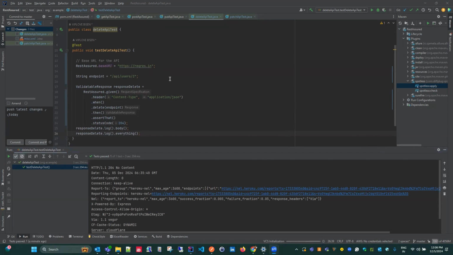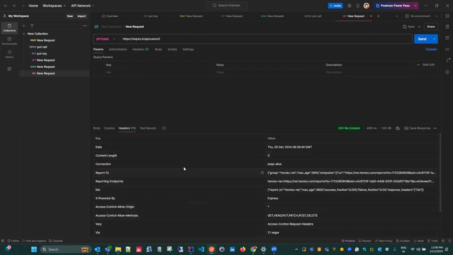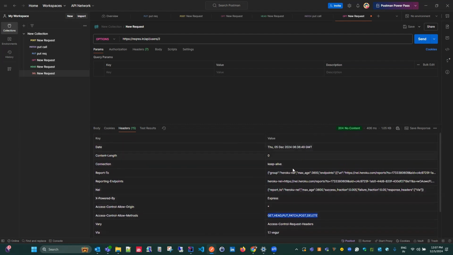Okay, I think that's all for today. And in the next lecture, I will talk about options. You might not have heard about that, but this is also one of the things which is generally used by developers to get information related to the type of requests this particular URI supports. So if you see options here in header, when I raise the request, it has given me 204 only, and here you see few new things got added: Access-Control-Allow-Methods: GET, HEAD, PUT, PATCH, POST. So it has these types of methods available which you can use for all these operations. So you will be getting more information in the form of headers when you send the options request. This is not commonly used, but we must know the importance of options.